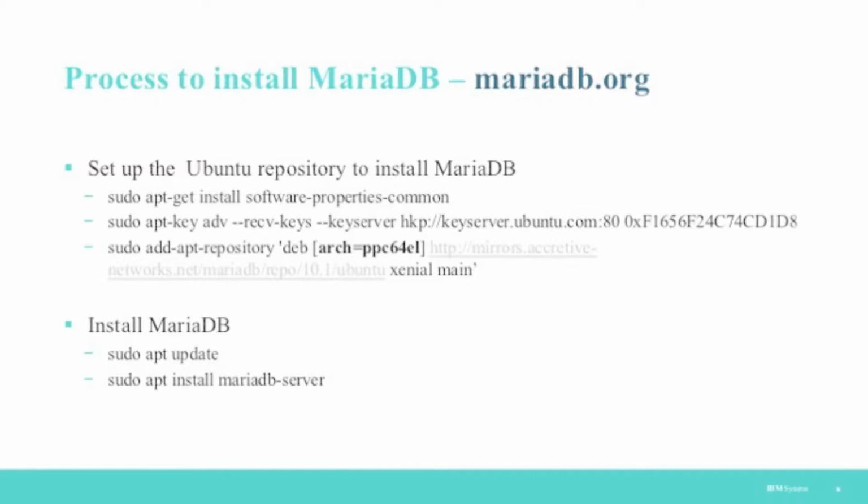As I indicated earlier, the MariaDB Foundation has documented the steps to install MariaDB on Ubuntu 16.04. It's very simple. Set up the Ubuntu repository and do an apt install. It's the same procedure for all processor types with the exception of the architecture specified during the install. For Power Systems, we use ppc64el.